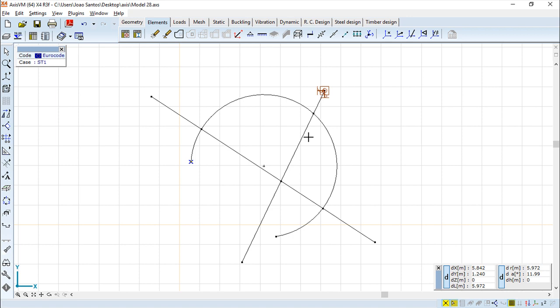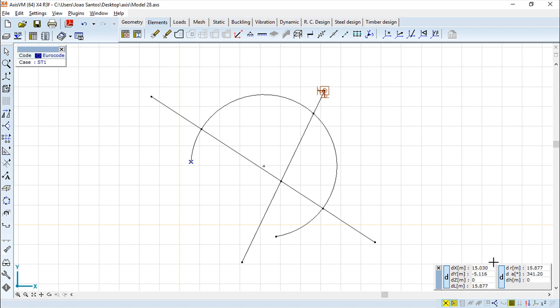Then we have another functionality which we call entering coordinates numerically. This is something we already talked about in previous lessons, which is the possibility to enter the coordinates of points, of elements, numerically.